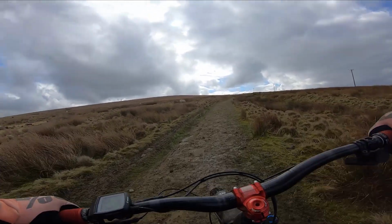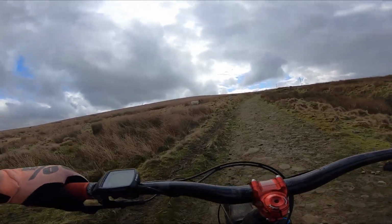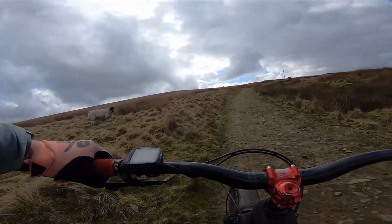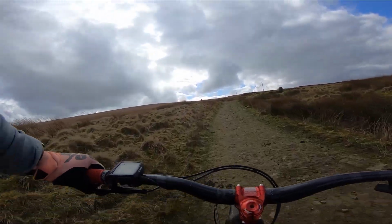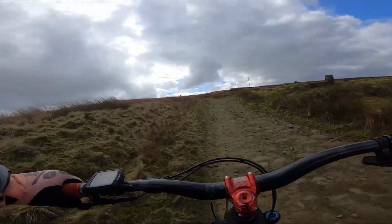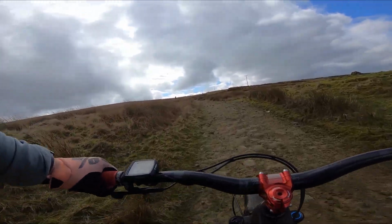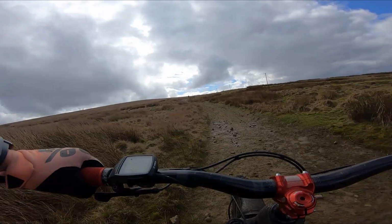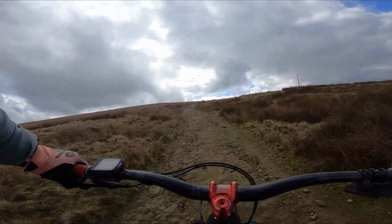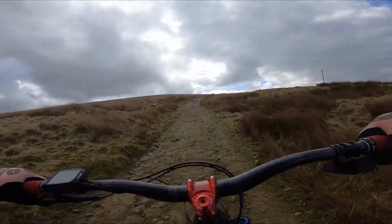Sometimes is more complicated better? I mean, the features that the Bosch system's got, absolutely fantastic, some of them, but do you need them? I mean, I'm riding the bike today, this old Orbea's got no display, don't know what the range is. Am I having any less fun? Not at all. It's great that it has it, but do you really need it?